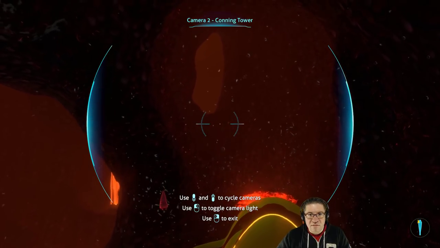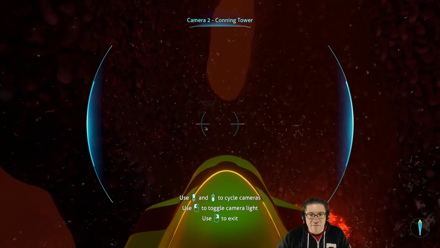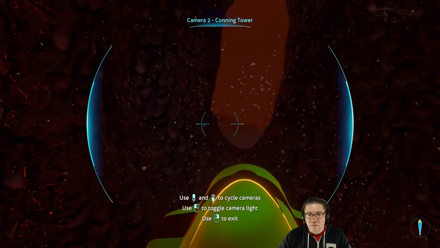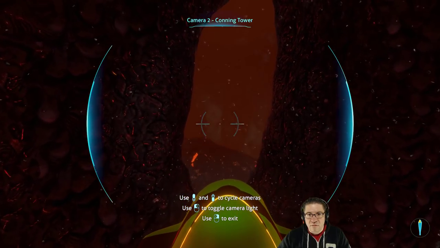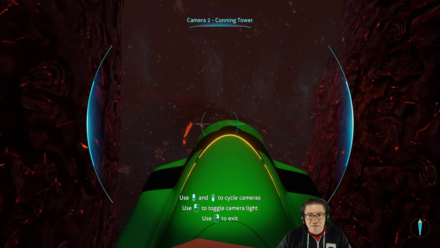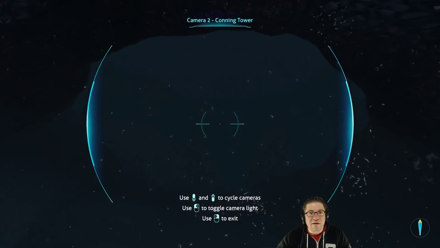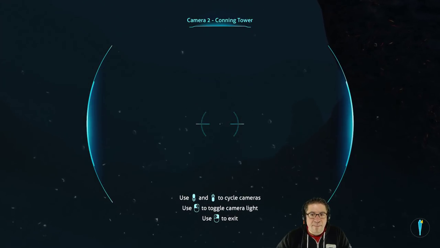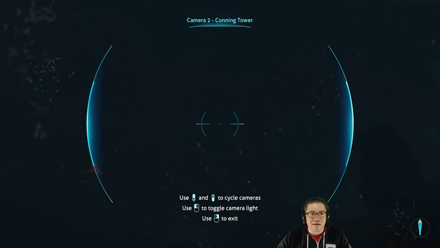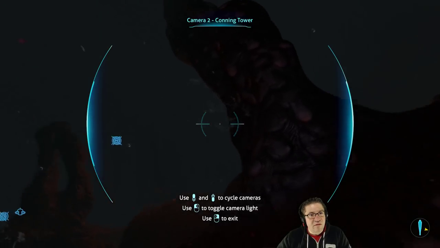There's an exit place. Am I going to be able to fit? Going to be a tight squeeze. There we go. Hey, we're in the crater. Oh, I think I just binged the tail. Now, wasn't there another one up here somewhere?